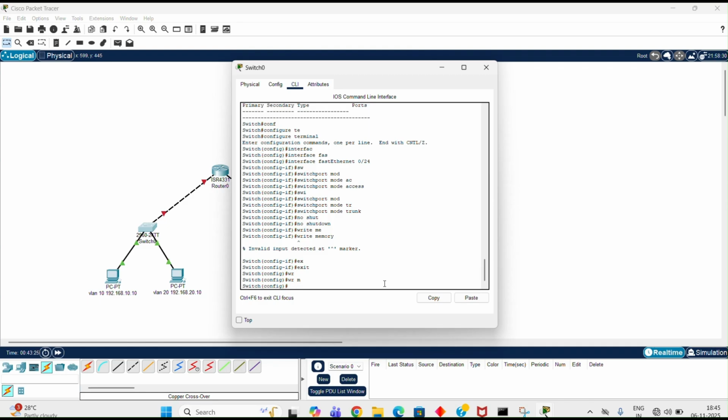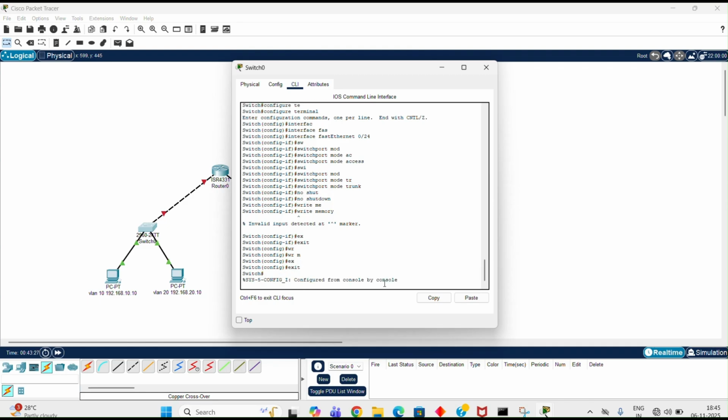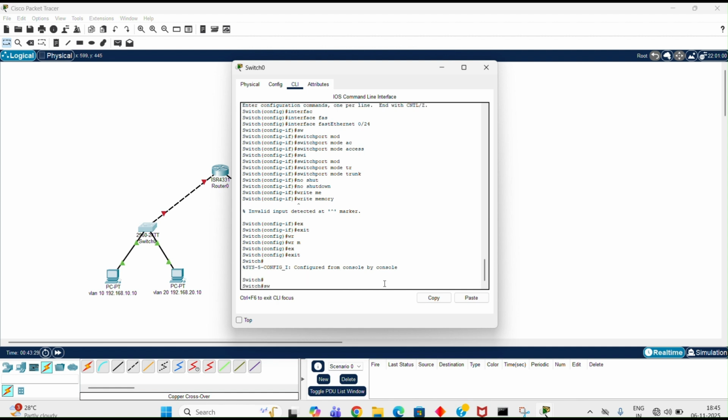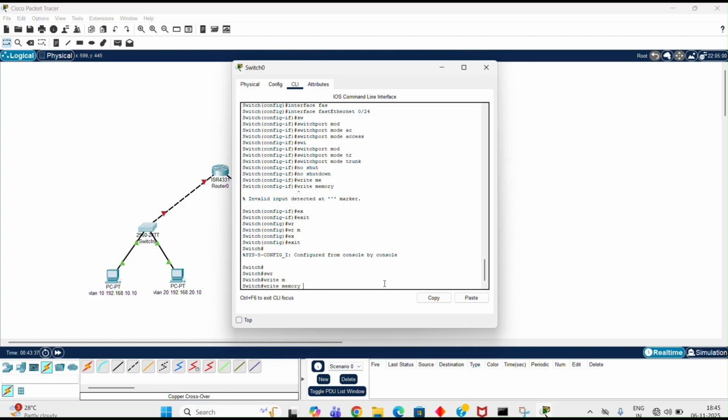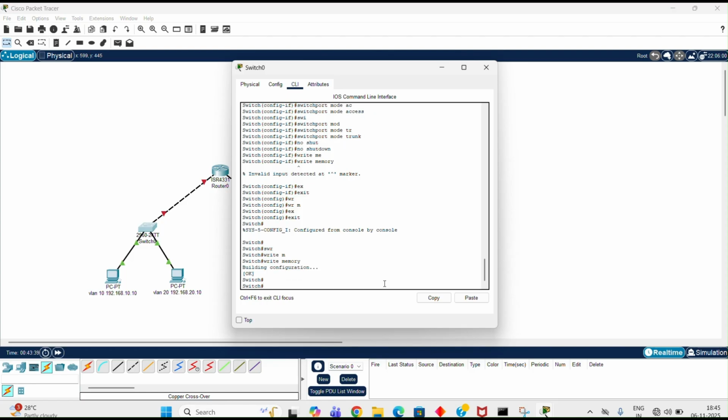Again we have to exit. Write memory. So all the configuration is saved here.